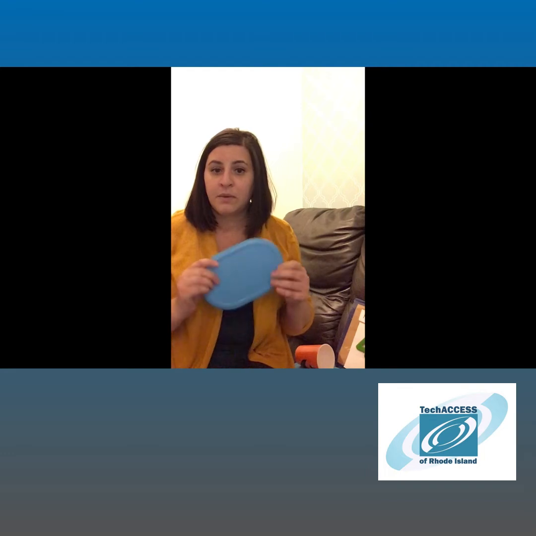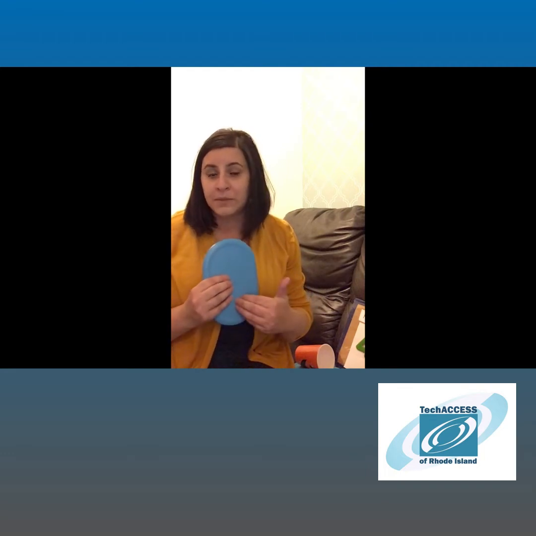Okay, I have all my objects, and now I want to turn them into actual symbols to use for communication and for scheduling purposes. So ideally, I'll use a corrugated plastic or a thick laminate, but right now I don't have access to any of those materials. So what I did was I looked around my house for something that could be comparable, something that would be durable, and that I could stick an object to. And what I came up with was Tupperware lids. I thought it would be a really good idea. You can glue objects on here. If you have Gorilla Glue, that's really ideal, or a hot glue gun. If not, you can just use some packing tape and stick them on there. It's clear, which is a benefit of the packing tape, and it's pretty durable too.